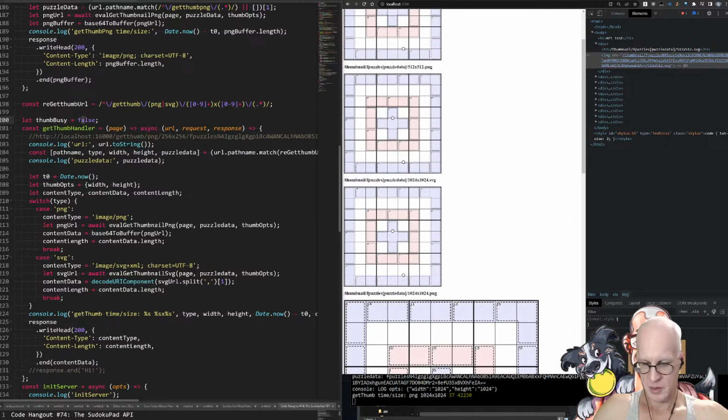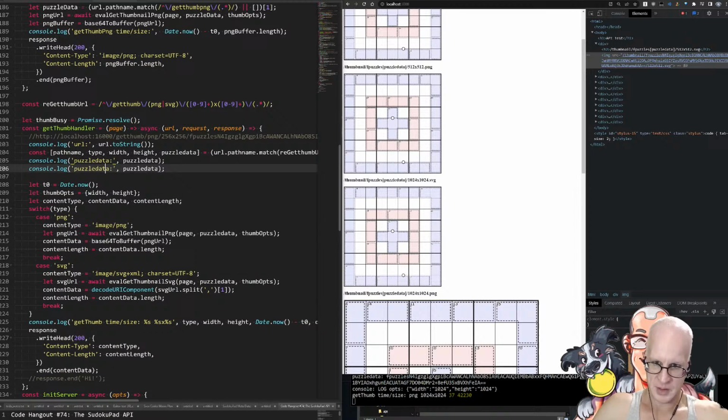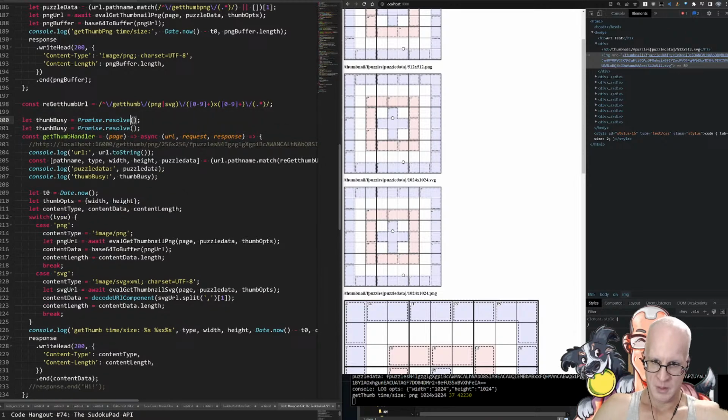So if I do Promise.resolve, and then I'll do puzzleData.thumbBusy, I'll do a false. Is thumbBusy?